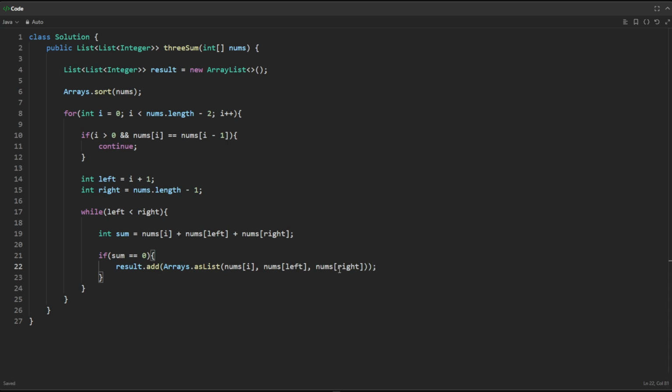Now we need to look at how we're going to skip our duplicates for our second element and our duplicates for our third element.